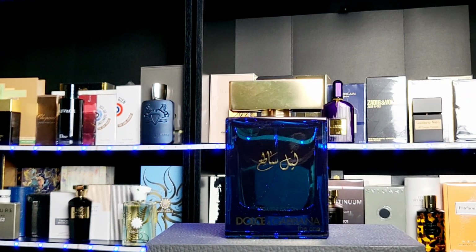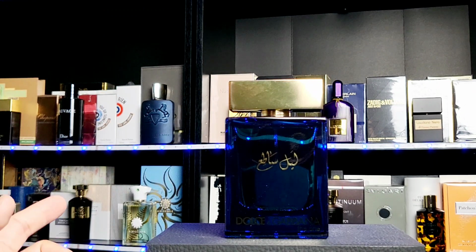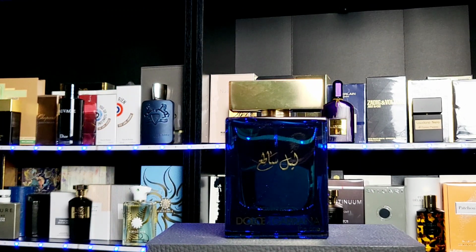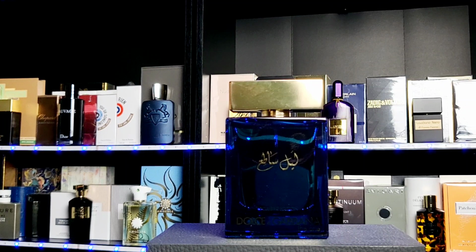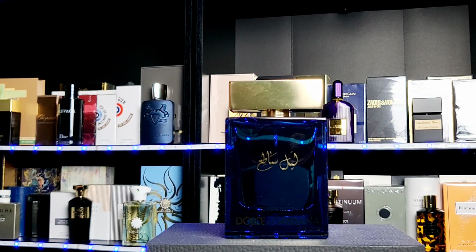very smooth. Yeah, there's some oomph to it for sure. Even though it's smooth, it's balancing a lot of stuff. It's balancing the sweetness with darkness. It's balancing the freshness with the depth. Okay, the deeper notes. So yeah, there's a greenness to it, but it's not overly green. There's a lot going on here. This is very good. I can't wait to wear this on a colder night.